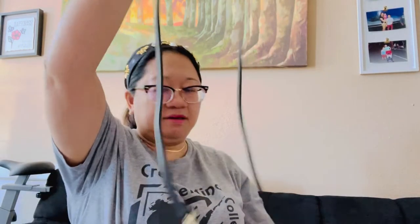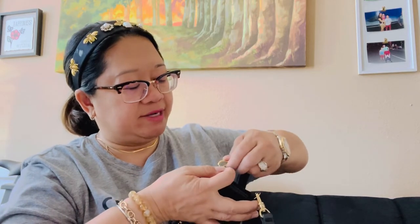The strap is long and adjustable — I'm excited! You can attach one end here and the other side also connects. I've been eyeing this for so long but they're kind of pricey, and finally I got it. You can put the strap there — look at this. And at least there's a cover; some cases don't have a cover. I got the one that has a cover so it gives a little bit of privacy on the screen.